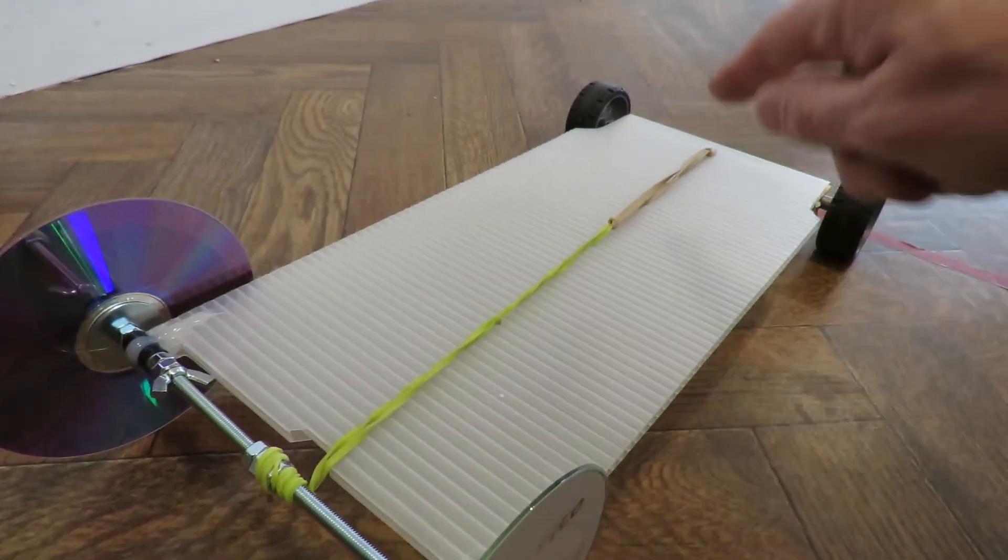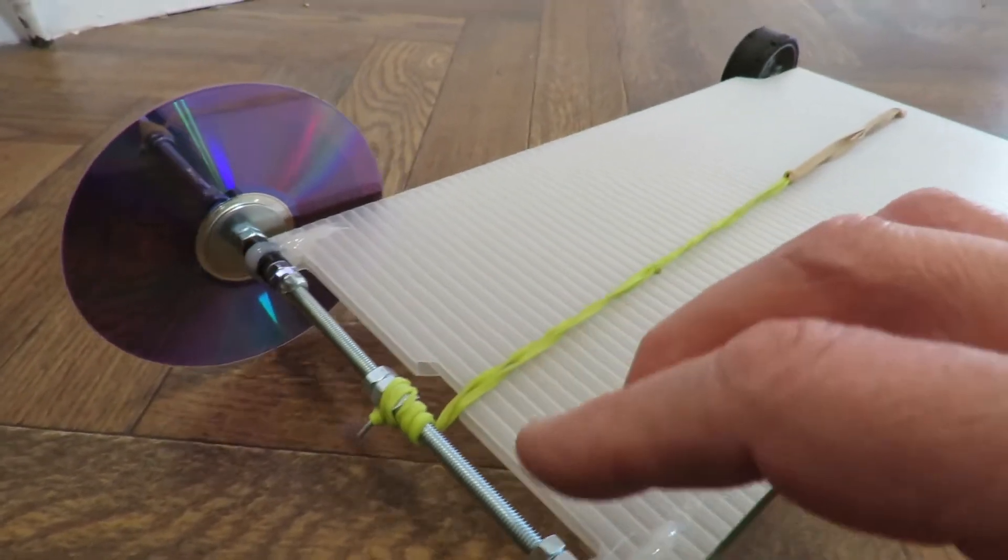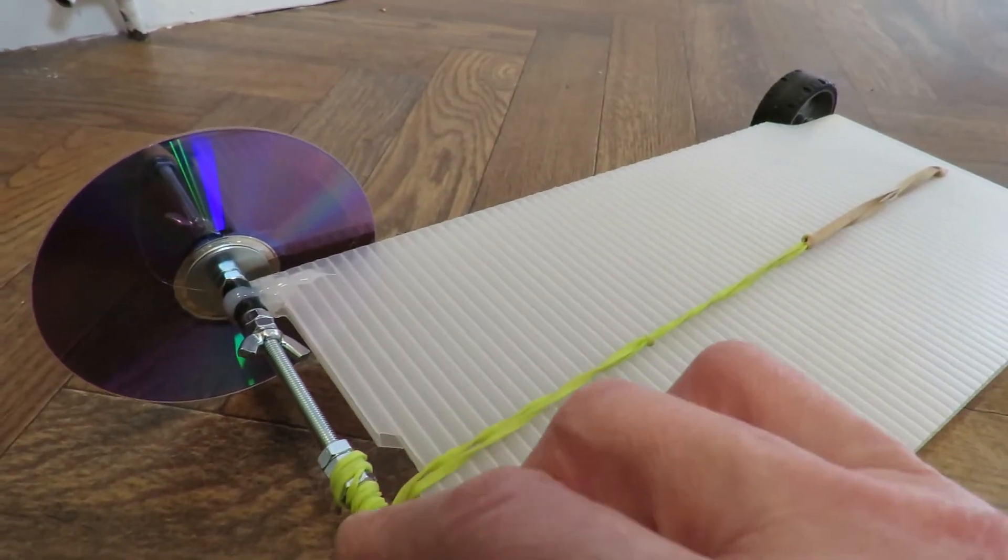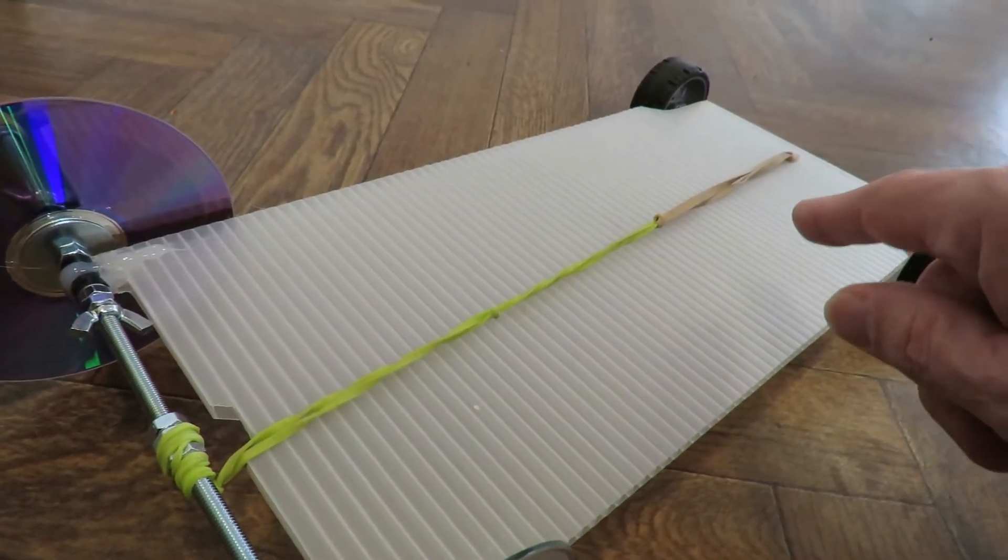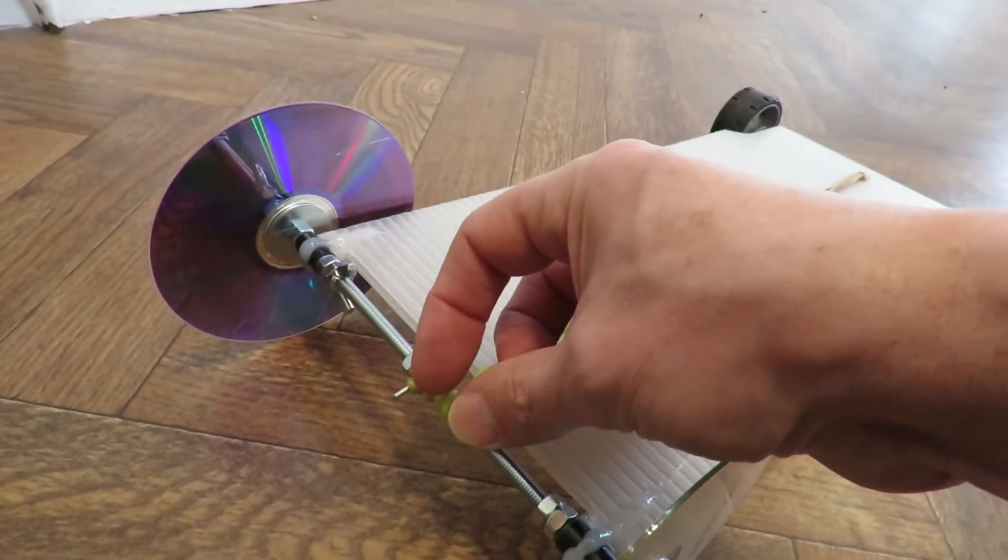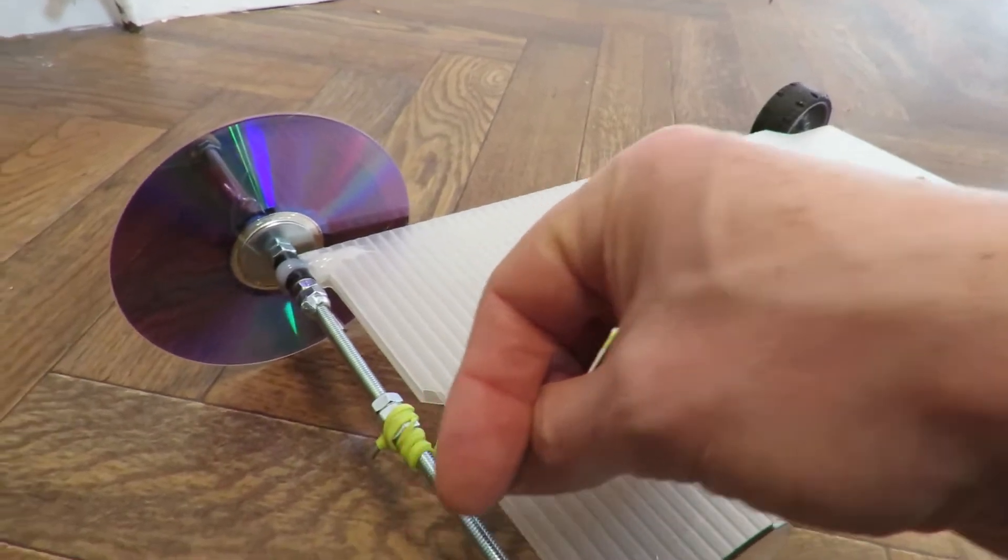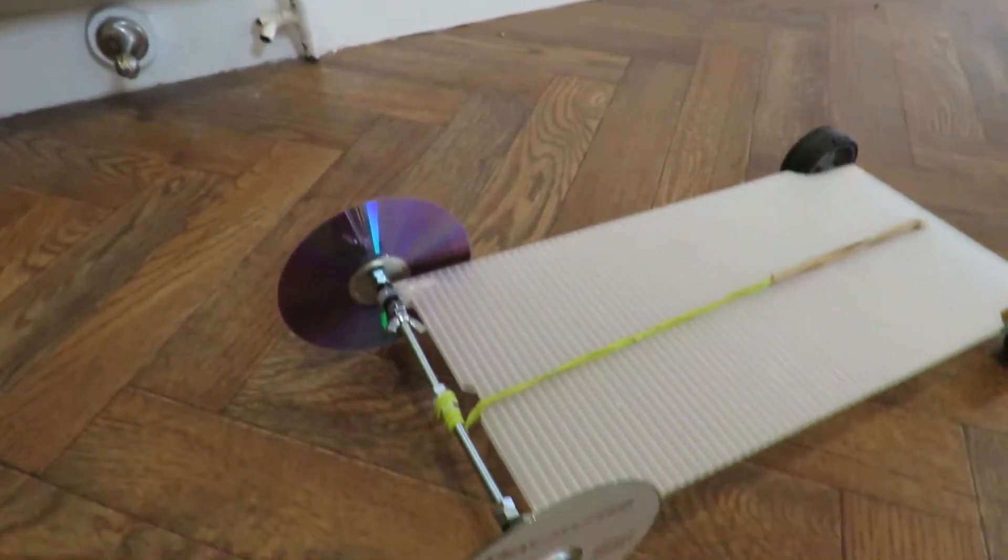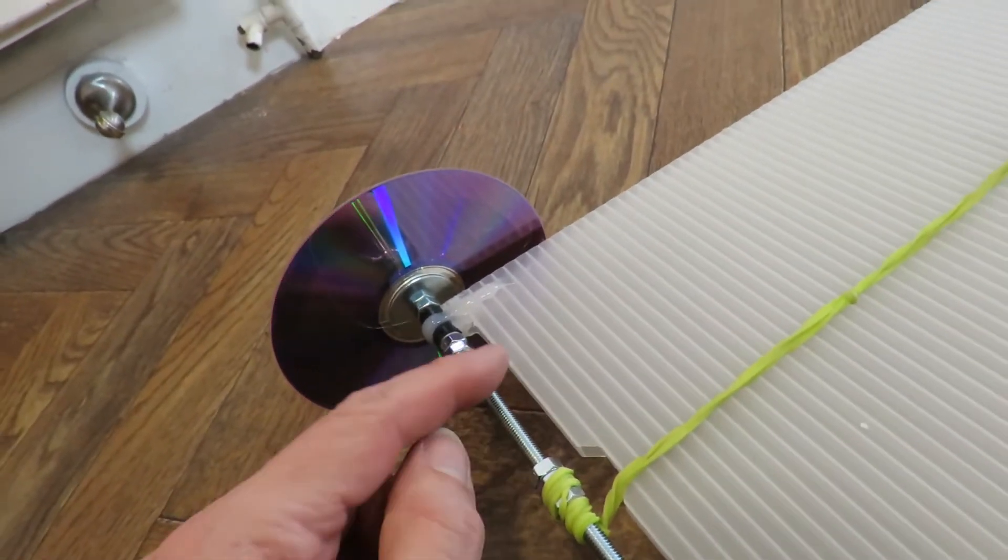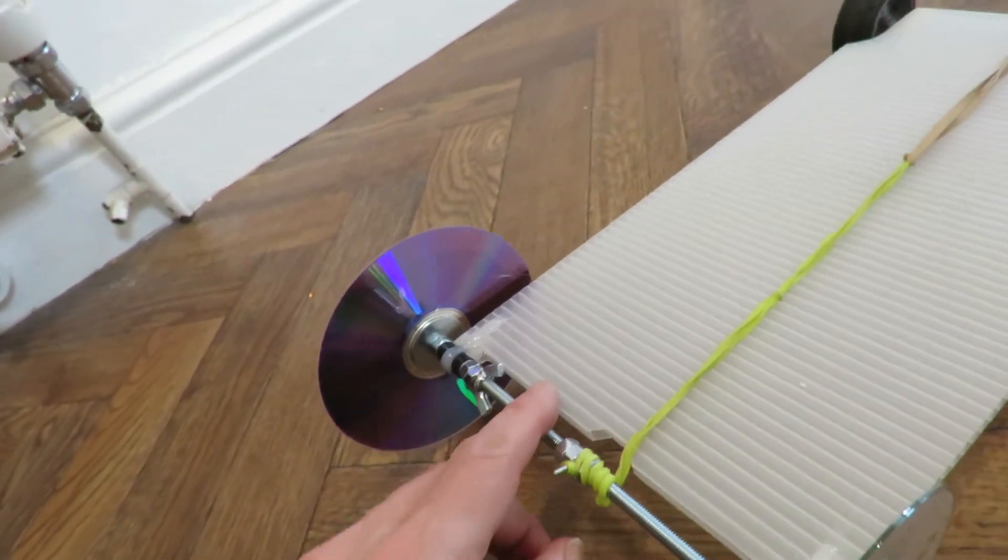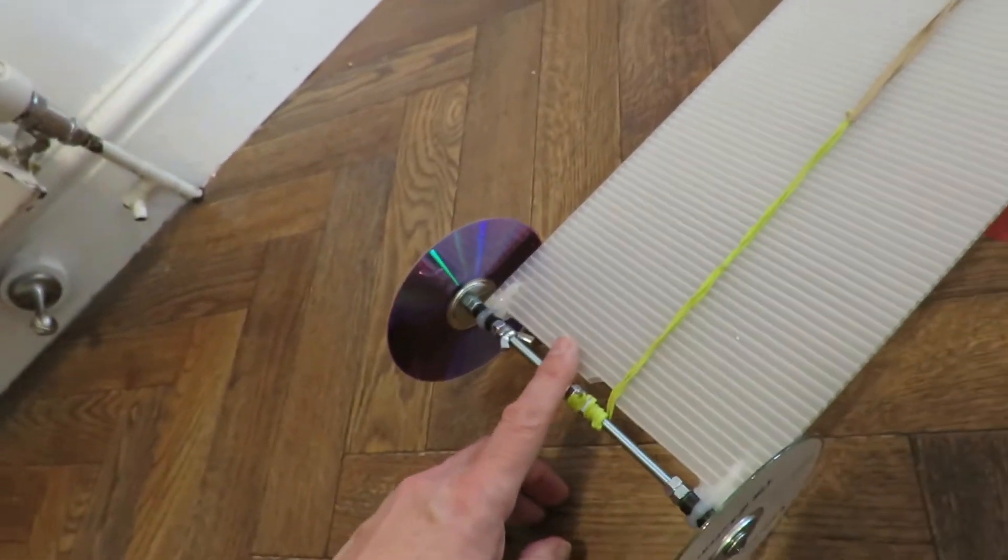But the idea is it goes forwards. We've got a hook on the axle here so the rubber band will wind round it one way for a certain distance and then you push it round the loop so you then wind it the other way so it comes back again. I don't think I'm explaining it very clearly so I'll see if I can demonstrate. The wing nut is held in place by the car body. You'll see what that does in a minute.